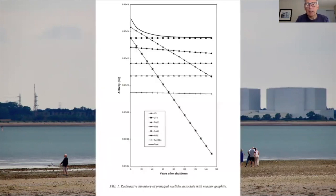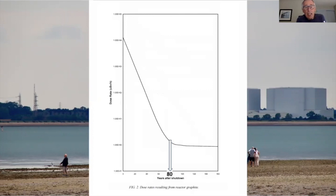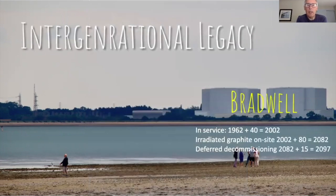Within the reactor buildings is what they call the graphite cores, which is part of the system to stimulate the activity in a fission nuclear reactor. This is a cocktail of all the isotopes left within the reactor building, and this general graph shows it will take 80 years for the dose rate to get down to roughly a level where humans can go in and decommission. Allowing 15 years for final dismantling takes us realistically to the end of the century.